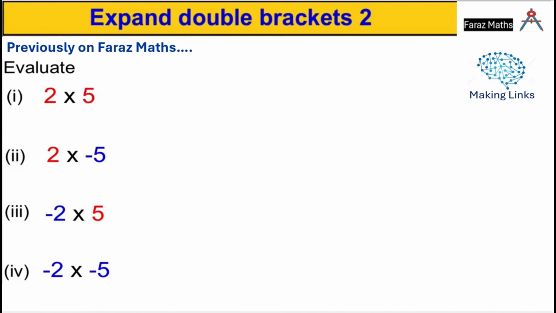So previously we did in numbers that if you multiply two same numbers, the result is always positive. Like here, if I multiply 2 with 5, that is positive 10. And usually we do not write positive sign with a positive number in beginning. Similarly, if you multiply two negative, again they are two same signs, minus and minus are same, and here plus and plus are same. So whenever we multiply two same sign, the result is always positive. The next logic here is in multiply, whenever you multiply different signs like plus and negative, the result is always negative, and again 10.